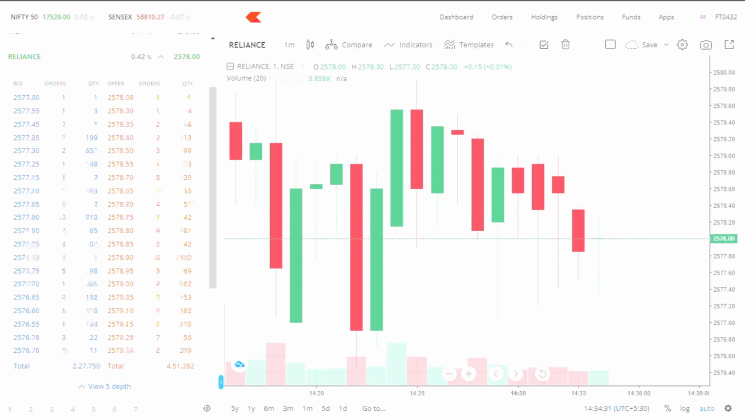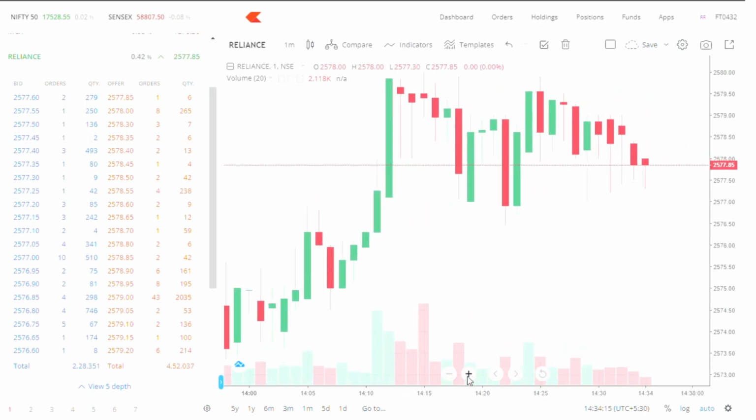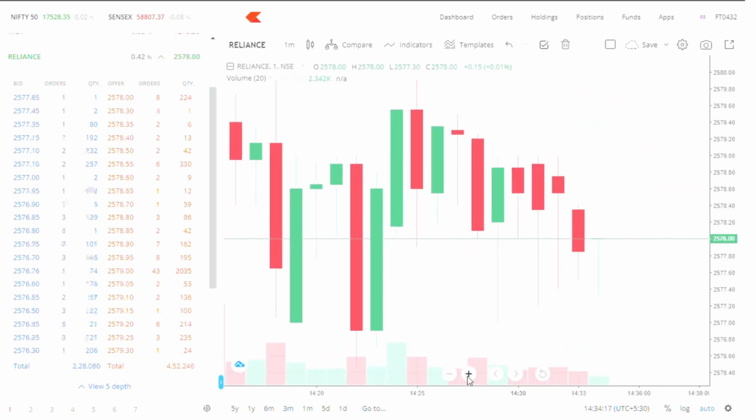They might be using different execution algorithms: TWAP algorithms, VWAP algorithms, fill or kill orders, sweeping algorithms, stop hunting algorithms. There are various types of algorithms. In fact, Bookmap itself is famous for one algorithm called the iceberg detection algorithm, where a bigger order flow can be detected using the Bookmap tool.